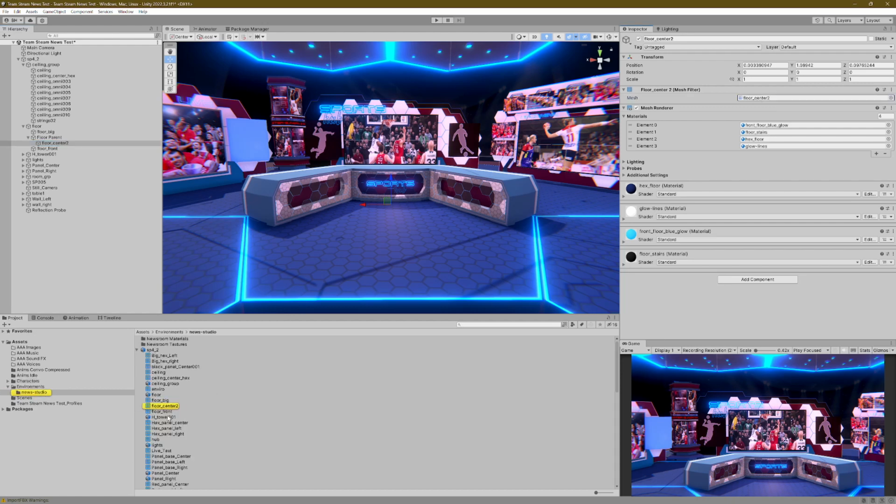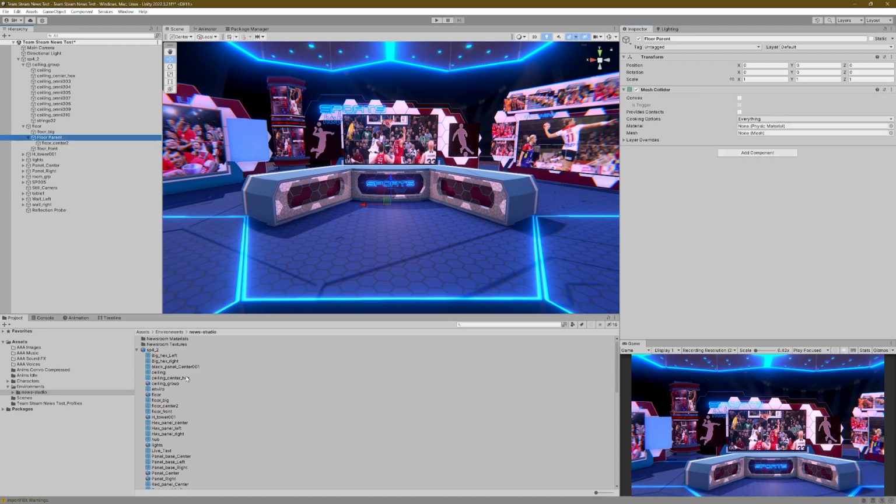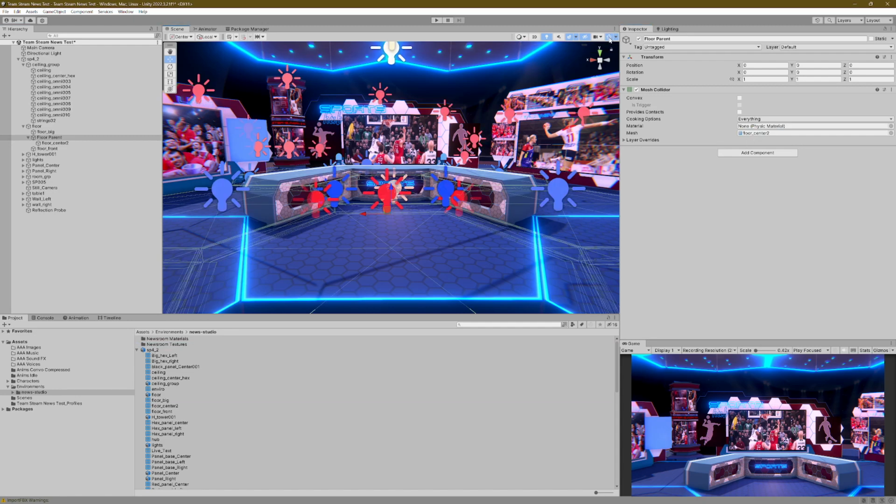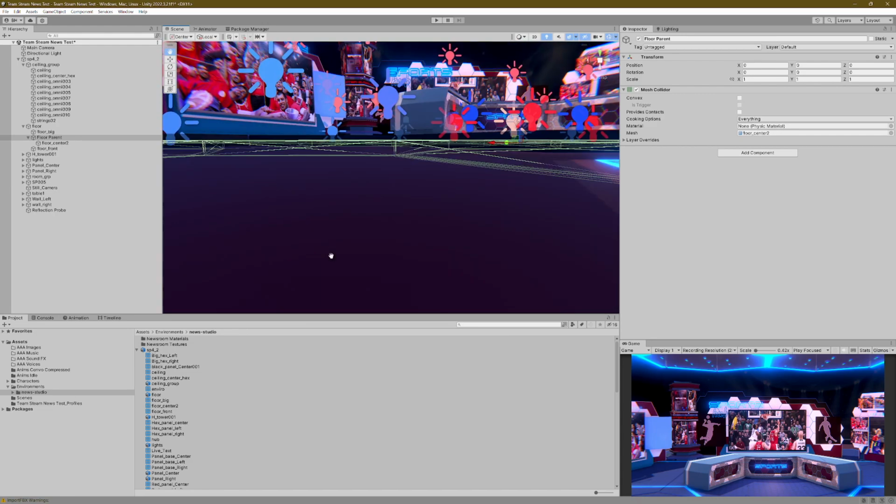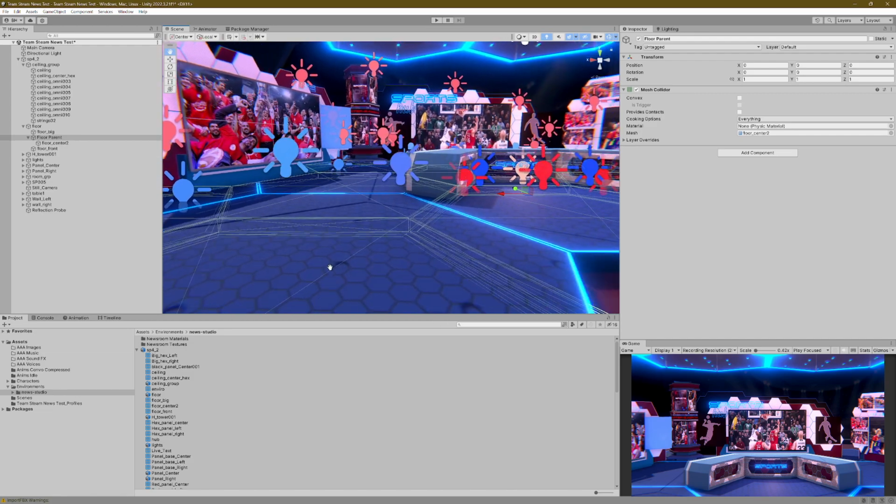Click there, and that's where it is. And then you go back to the parent, find the mesh, which is floor center 2, drag it there, and if we turn on the gizmos, you should see the mesh has now been applied.